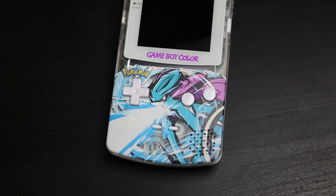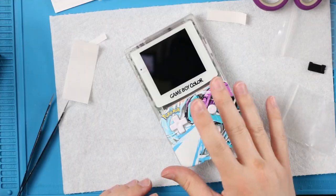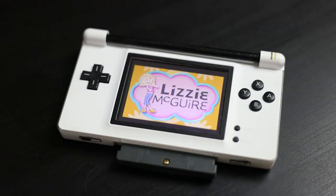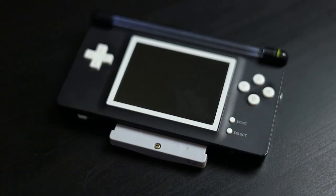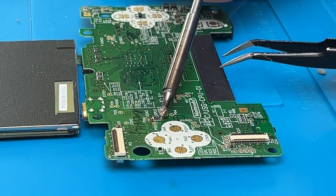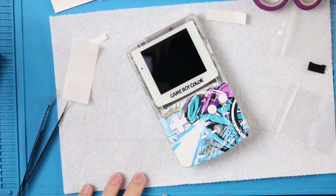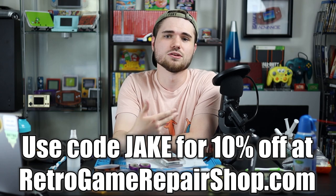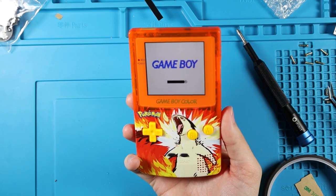All the buttons are working beautifully — we have a beautiful Game Boy Color, and that is as in-depth as I could possibly get. I highly, highly recommend this kit. I also highly recommend learning how to solder. I know it's really scary, but it's worth it. Maybe do some practice on something else first. I have a really in-depth tutorial on the Game Boy macro, which is just saving a broken DS Lite and turning it into a Game Boy Advance — one of the most comfortable Game Boy mods in my opinion and a great starting place to learn to solder. Plus all that stuff is really cheap.